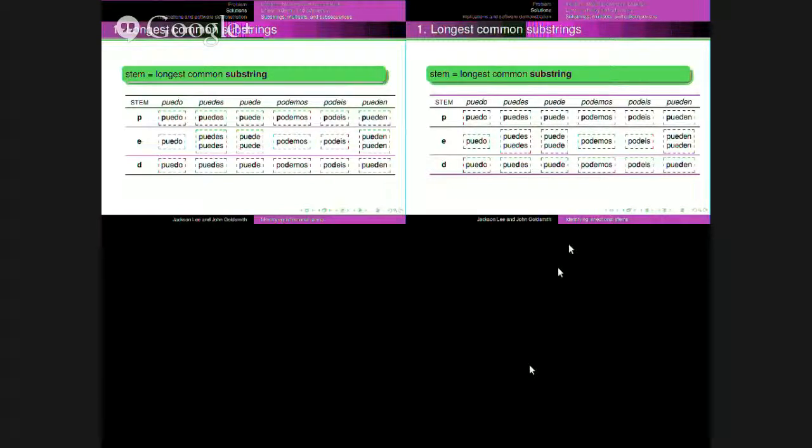All of them are no good because intuitively for Baudelaire, we want to say both P and D are part of the stem material because P and D are the lexically specific material for Baudelaire. The E is a kind of an issue here because E is sometimes part of the or-where vowel alternation. Sometimes it's part of the affixal material. So it's the issue here in the substring approach. So we need something better.